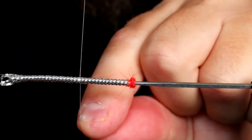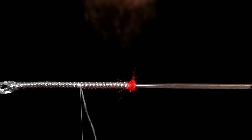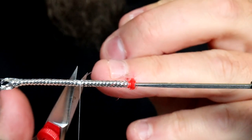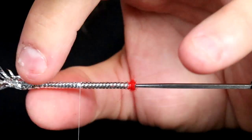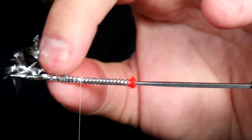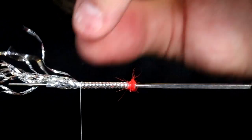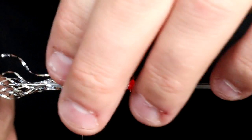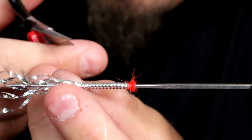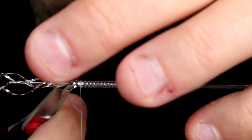This is not going to be a large fly, so I'm going to fasten my thread up here. And the crucial thing about making beautiful salmon flies is to not apply too much tying thread. Simply do not use too much thread, because if you use too much thread, you will make flies that, in Danish, we would call smart, because they have so big a head. But I think you get what I'm saying. Limit the amount of thread you're using, and that's also why it's important that you use a strong thread. Because if you use a strong tying thread, you can limit the usage of thread. So I'm gonna cut these off.